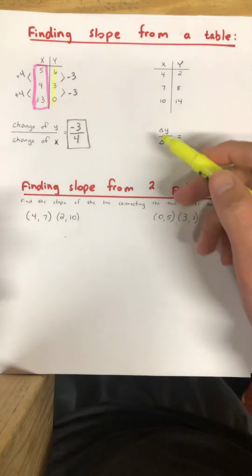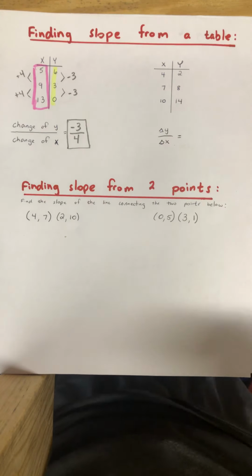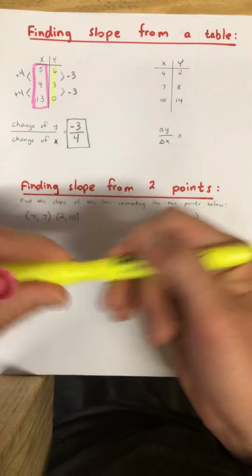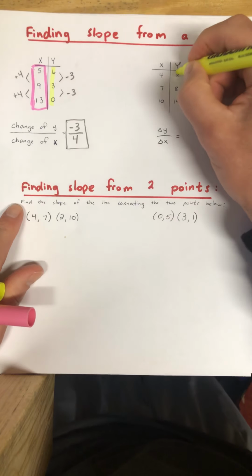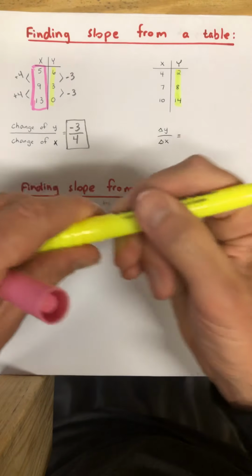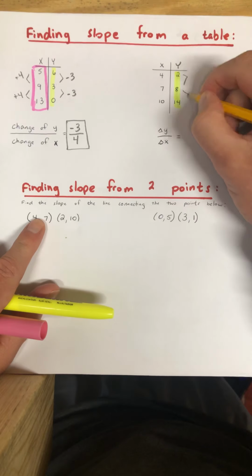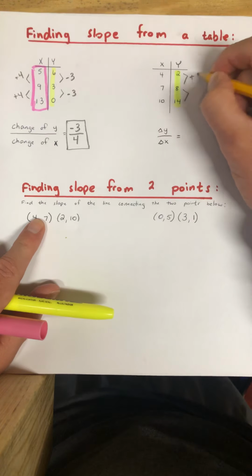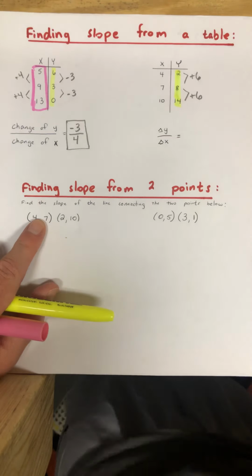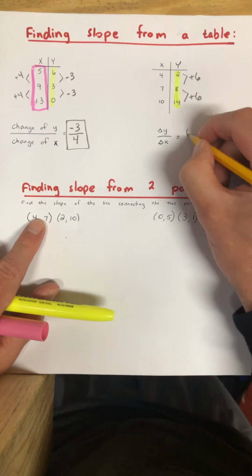Okay, let's take a look at table number 2. Again, we have this little triangle here. It's called a delta. It's a way to abbreviate change of. Delta is a way we indicate change. Okay, so we look at our y side again to start, 2, 8, and 14. As I look at this, you can see that from 2 to 8, the y values increase by 6. From 8 to 14, you would also increase by 6. So our change of y is positive 6.